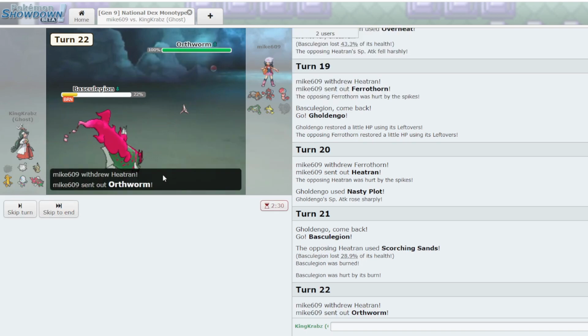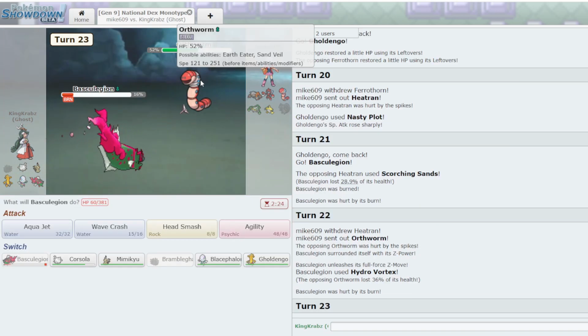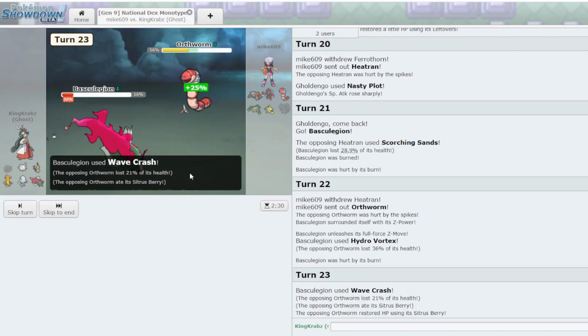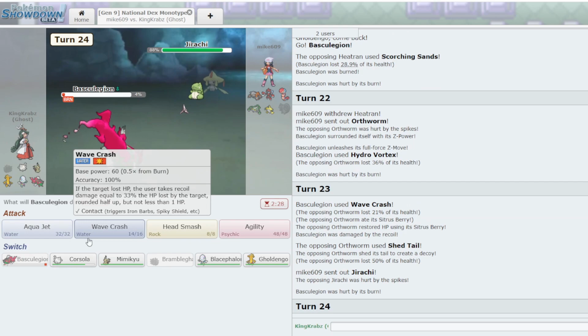Now, Ferrothorn's an issue for me. Oh, they go to Orthworm. Interesting. I'm okay with damaging this. If I prevent you from getting up... Oh, no. They're Citrus. That's so bad for me. At least it dies when it comes back in.